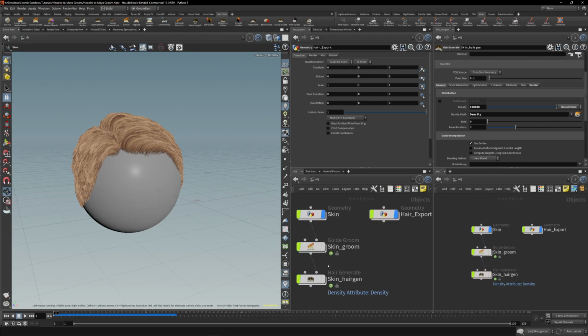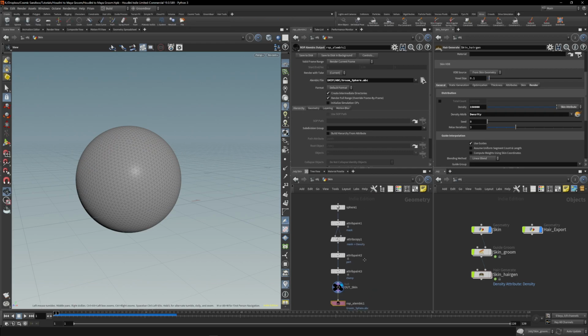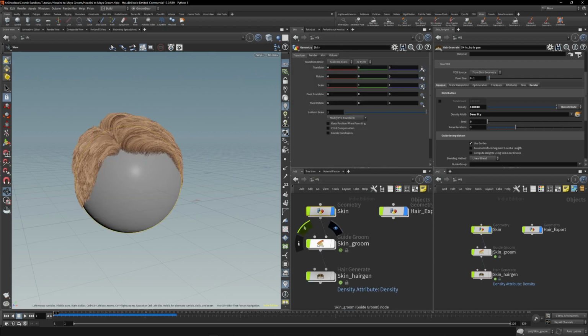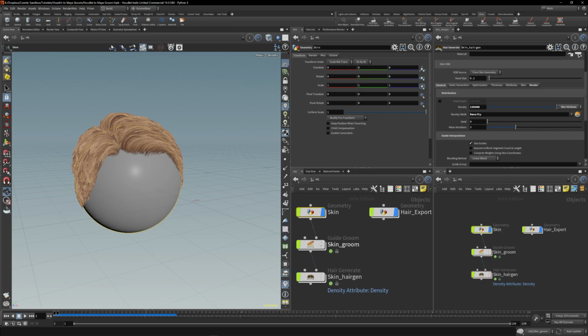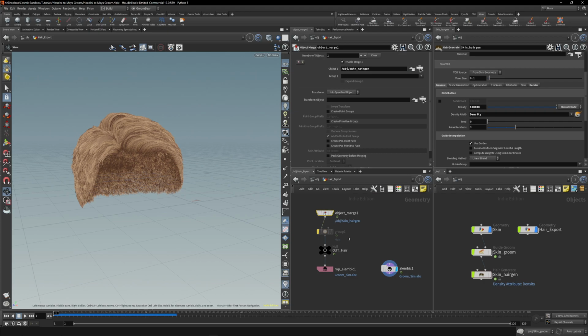So, anyways, here's our Houdini scene, and we have the skin object here. Let me hide others. And what I've got is this skin object with a couple of attributes painted onto it. Some of them I'm using, some of them I'm not, but it just gave me some stuff to work with. I created a groom with it, pulled it in and simulated it, and I'll show you how I did that a little bit.